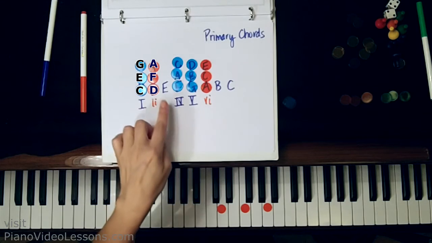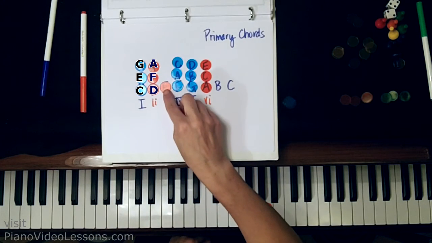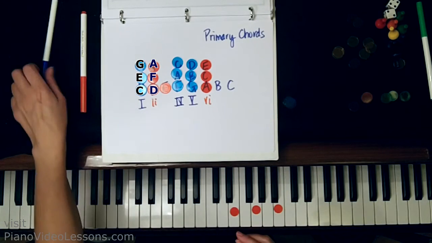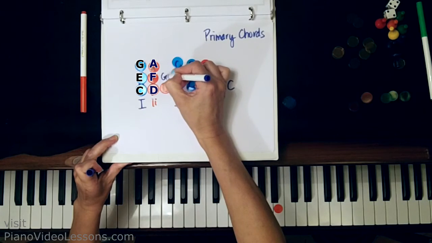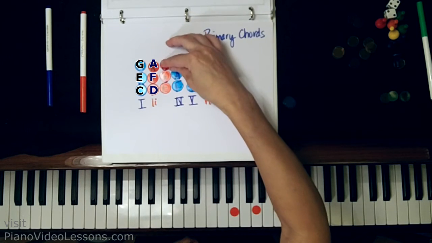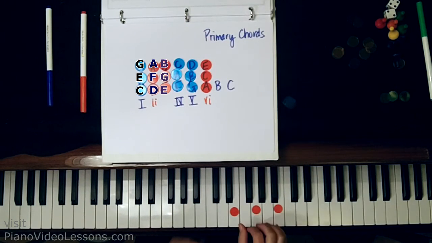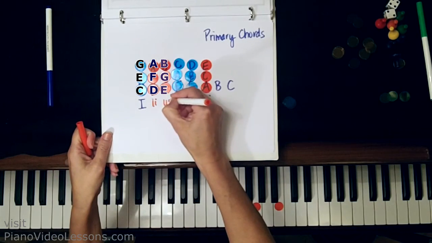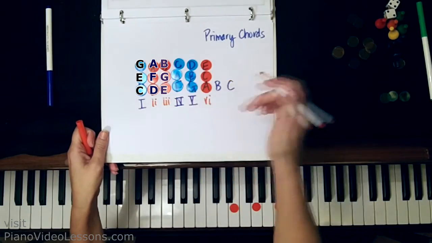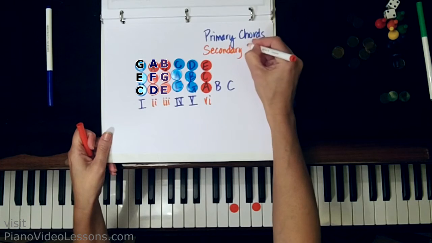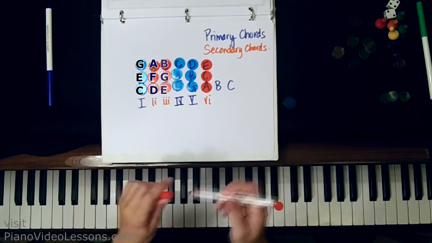And then we're going to play this chord. So here it is, E. Here's E on the piano. And we're going to skip and skip to find our notes. So we're going to have G and B. And let me just fill these in. Now I'm going to play it for you. Here we go. E, G, B. Again, a minor sound. So this is the 3 chord. I'll write it in lowercase. And these 3 red chords, which I have written, are called the secondary chords. And when we play secondary chords in major keys, they always have a minor sound.